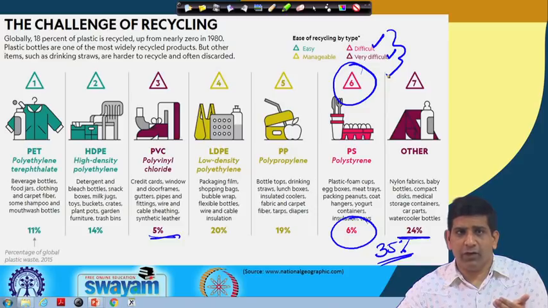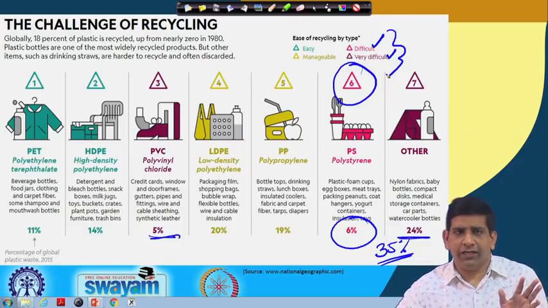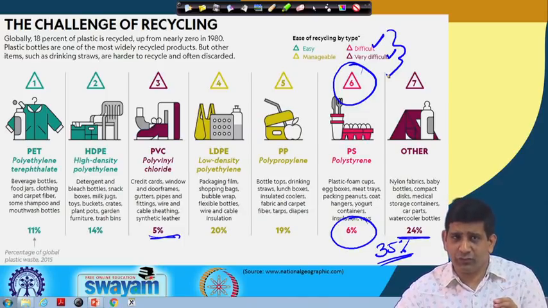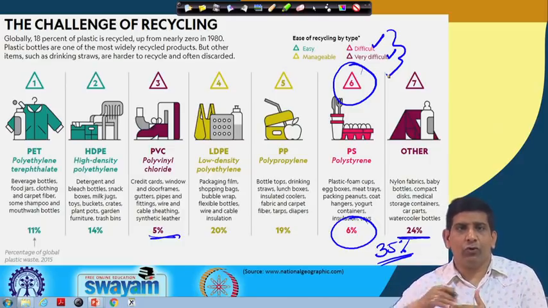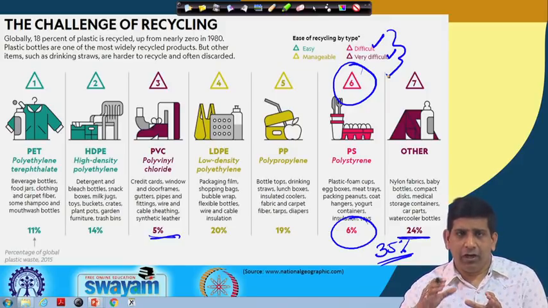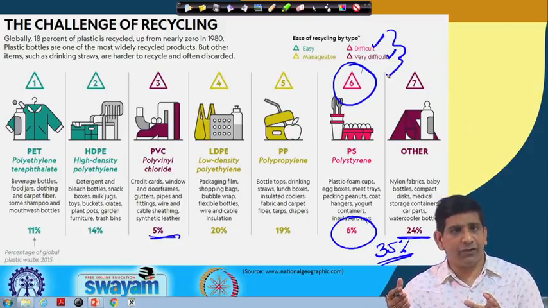Even if we have a fantastic plastic collection and recycling system happening, more than 1/3 is really difficult to recycle, both the difficult and very difficult kinds. There are places where they do recycle those as well, like the Netherlands and Austria. You will find some recycling plants which do that. But again, the overall cost and everything just adds up. So a country like India will take time to get to that level. So we need a very good plastic waste management system on top of the recycling of plastic, because at least 1/3 of plastic will be really difficult for us to recycle.